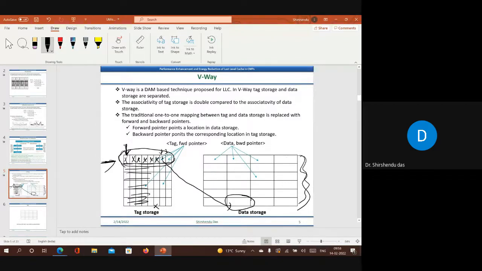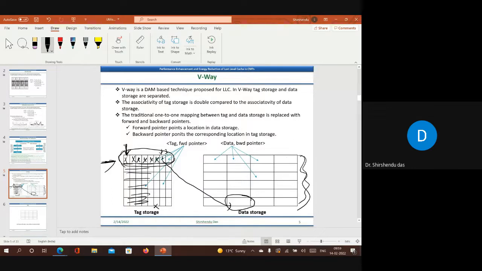So there are two ways. This is the second way that I am saying: if data is full, they first select a data using a global replacement policy, and then remove that data and the corresponding tag, and in the place of the data that was there, the new block comes.